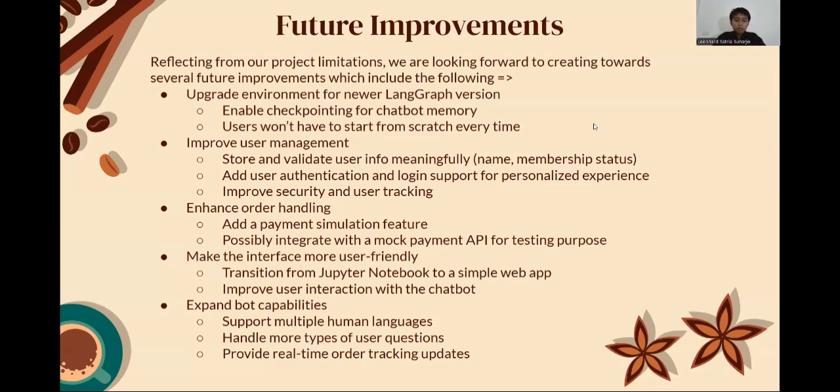Lastly, we are also planning to provide real-time order tracking updates. Previously, our application is able to estimate the time needed for user orders. This feature will enable the application to track the order progress in real time, so whether the order is now being cooked or being delivered, the latest updates can be relayed to the user. So that's all for our future improvements.